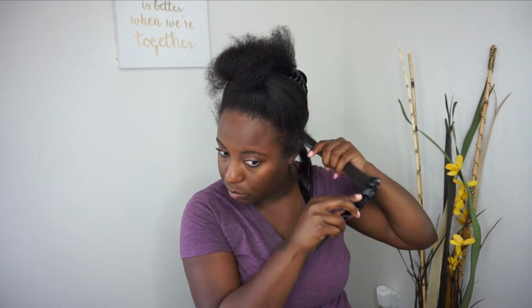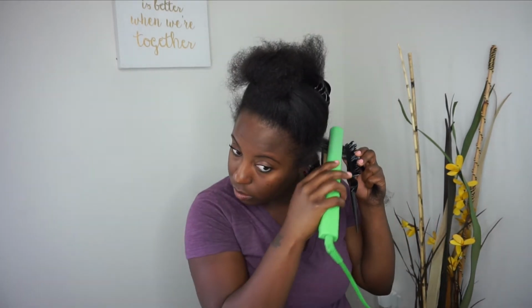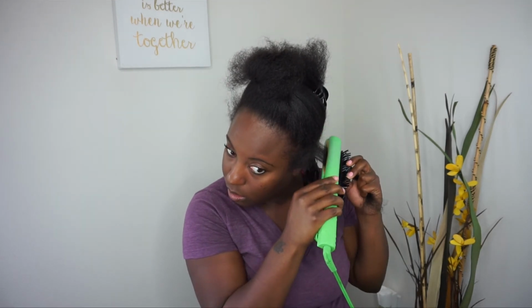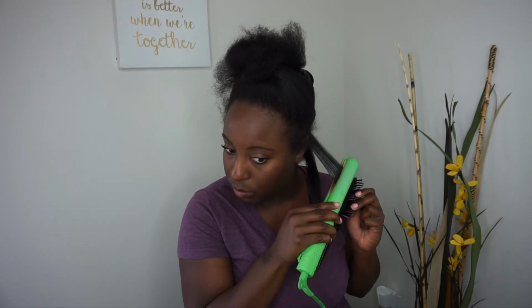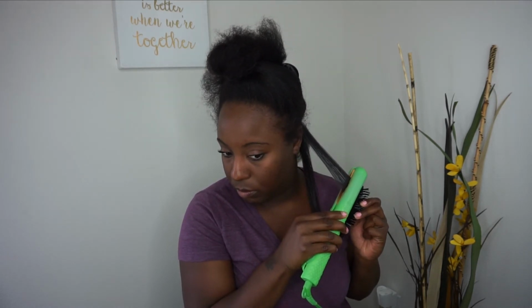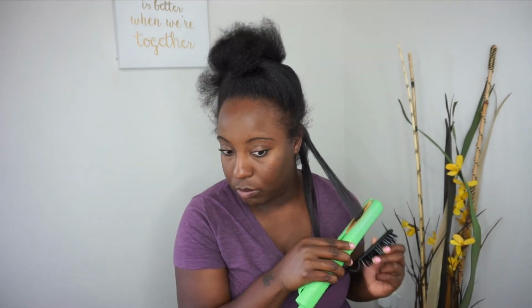And when I do finally put the flat iron into my hair, I'm flat ironing really slow. You don't have to go so fast, and when you go fast, that's when you might have to go over it again. I go really slow, not too slow to burn my hair, but just enough to get the heat penetrated into the hair.